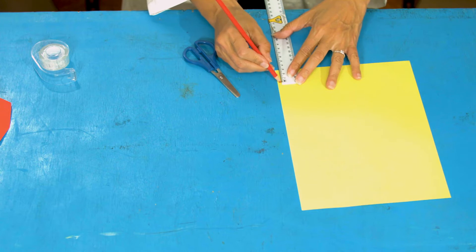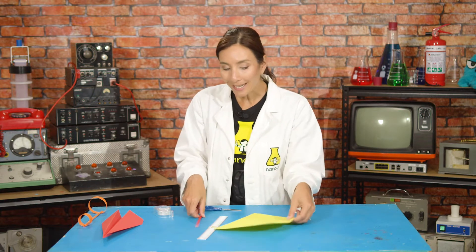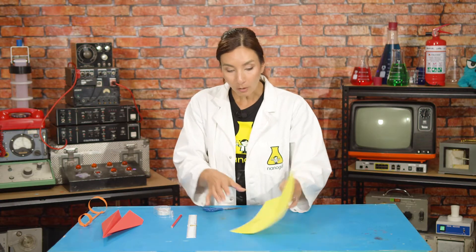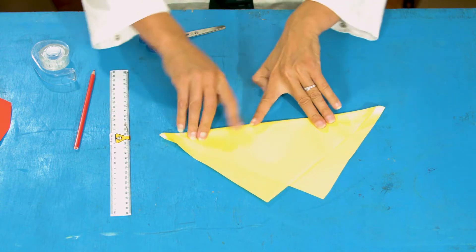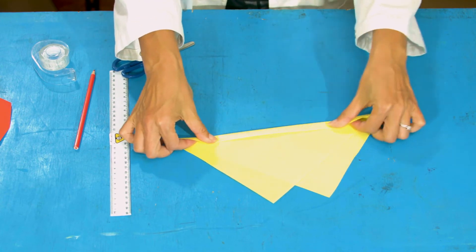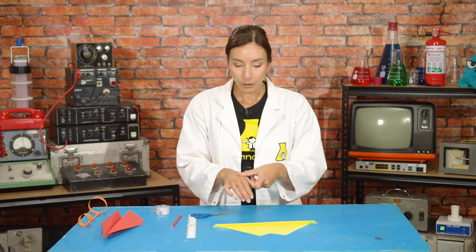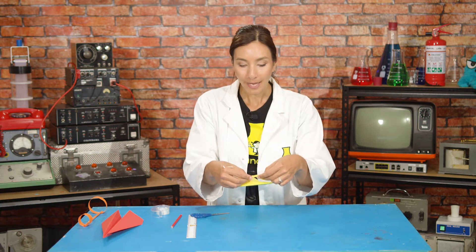Our final design is basically a hoop. Take another piece of paper and cut off a three centimeter strip from the end. Now draw a diagonal line from one end to the other and fold along that line — giving you a shape that looks like two triangles not quite touching. Next, fold up the folded edge about one centimeter towards the middle, then do it again one more time. Finally, make a circle shape by bringing the two ends together and taping them.